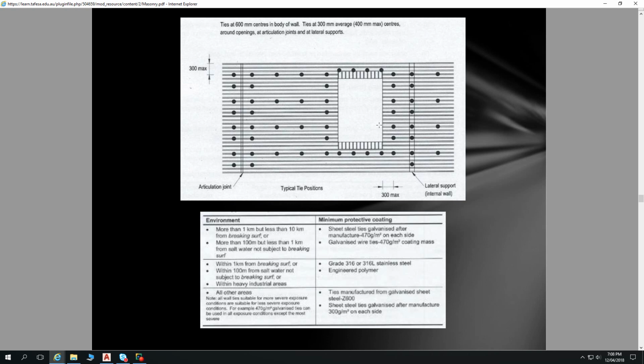It's named there an articulation joint. Does anybody know another term that's used there for those? It's often abbreviated to just say BCJ, and you'll see that on your plans. Maybe you'll even see it on that plan. Do they have any BCJs there? No, we don't. No, we're not specifying our brick control joints there.